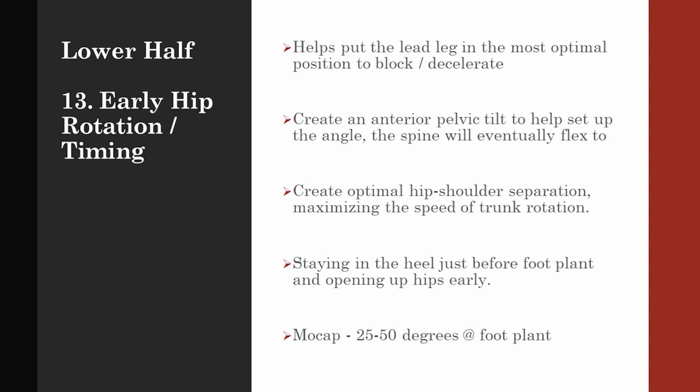It'll happen later. A lot of times guys rotate those hips early. They create a lot of hip and shoulder separation, but they create it early. We want to actually take our time, get down that mound, create later hip rotation, and make that hip and shoulder separation max out around foot plant, or even maybe just a little after. We could see that by staying in the heel just before foot plant. Guys that open up get off their heel early, that probably means they're opening up their hips a little too early. And for our Mocap, we're looking for 25 to 50 degrees at foot plant. Something we can also see with video, as we'll show you right now.